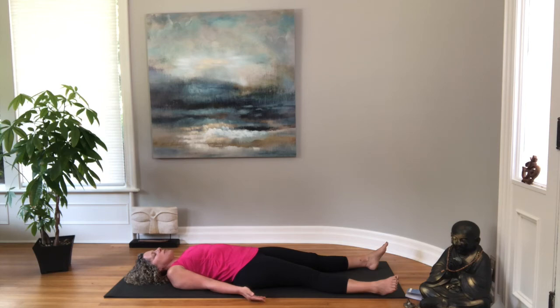Feeling that energy from your hips up to your shoulders and all the way down to your fingertips. Feeling your breath flowing in and back out. And today's meditative poem by Dana Faulds is called Joy for No Reason.